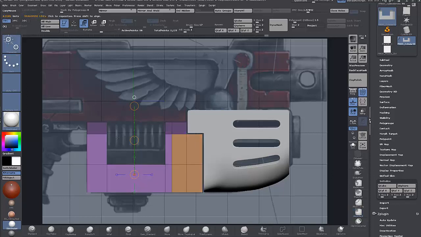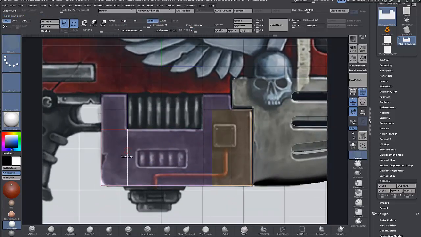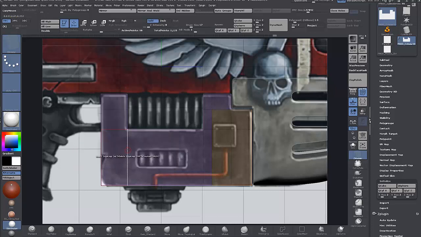Mask them, invert, move them up, and now clear the mask and fill mode to 3, and we're going to insert a couple of edge loops here. So insert single edge loop, and we put one here, one here, one here, and one there.